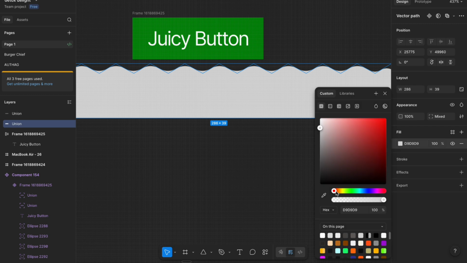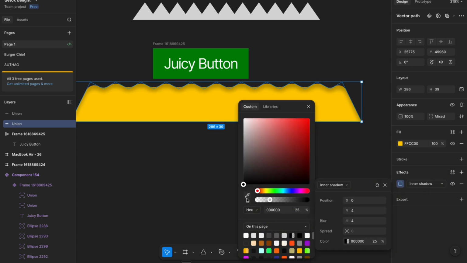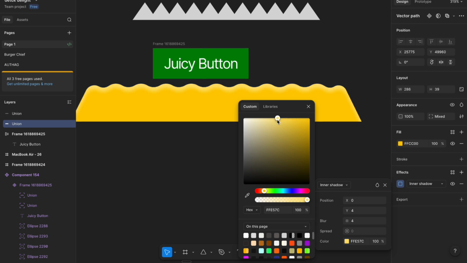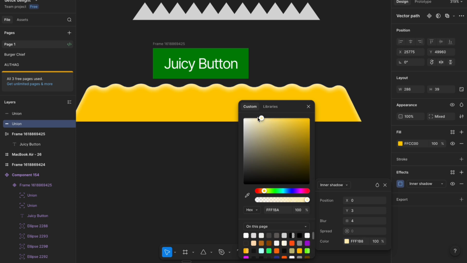So it's going to be like a pineapple juice. So this is going to be our juice. To add a bit of realism to it, I'm going to be adding effects. So an inner shadow, and the inner shadow is going to be lighter. So I'm going to take it towards the lighter. You're looking at it now, it's giving it a bit of a 3D effect. And yeah, I'm going to reduce the white to 3, and I'm going to increase the lightness. So yeah, it's going to be like this.